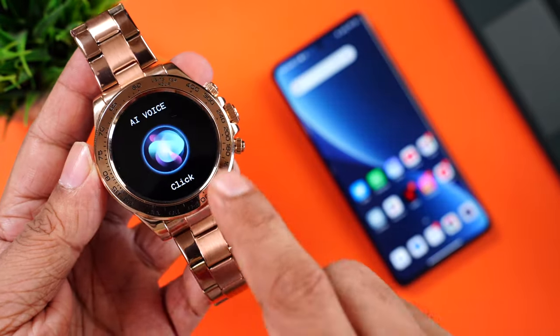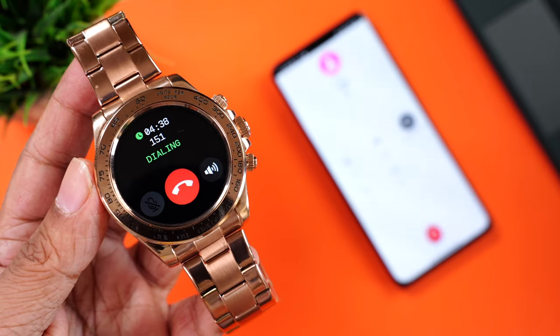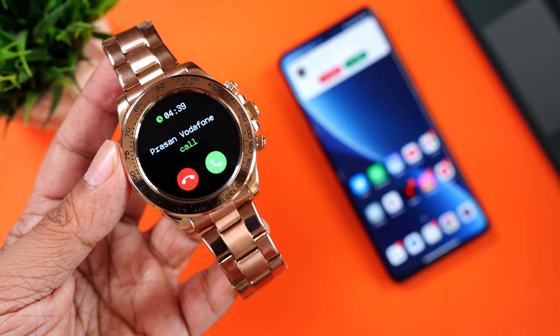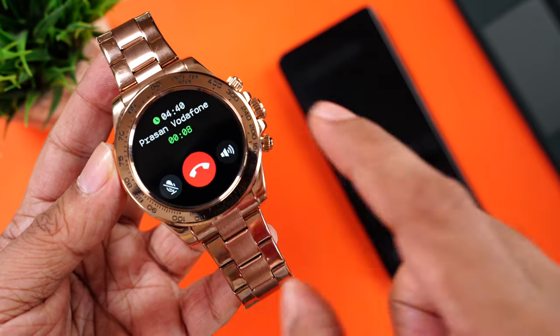To make phone calls from your watch, swipe right to the phone calling menu — you'll see recent calls, dial pad, and contacts. Come to the dial pad, dial a number, and click dial. The audio you're hearing is actually from the speaker on the watch — see how loud and clear it is. You can talk directly using your smartwatch and end the call directly from here. Similarly you can receive incoming calls on your watch — there's a ringtone and vibration alert, you can see the caller's name, reject or answer the call. You can also mute the microphone and control the volume. The speaker gets really loud and clear — usable indoors and outdoors. The mics did a really good job and the caller never complained of any echo or disturbance.